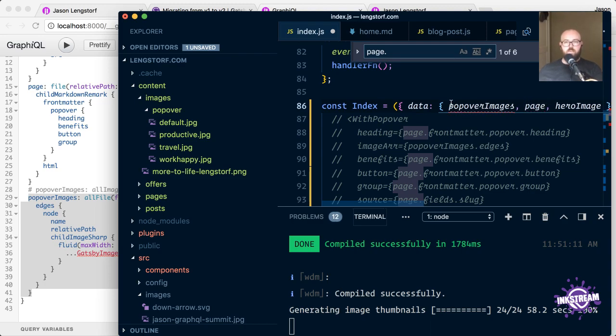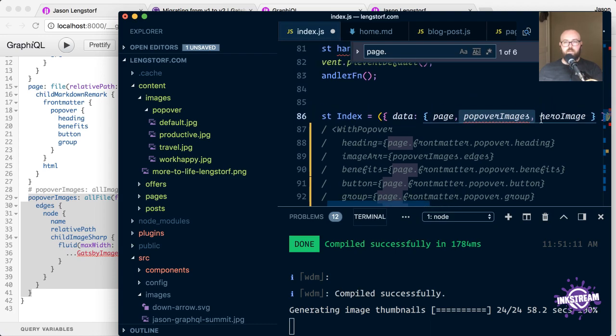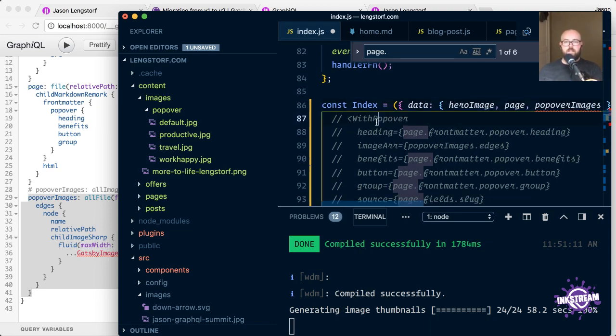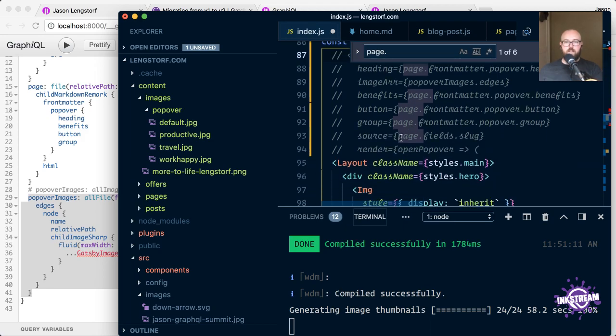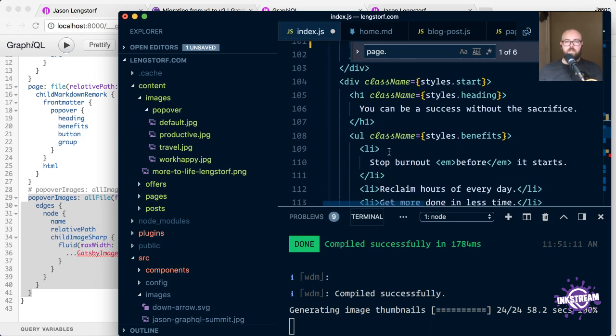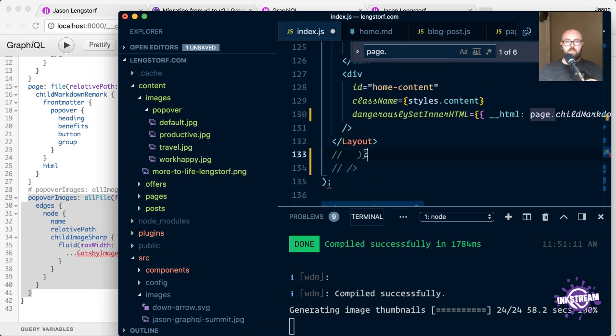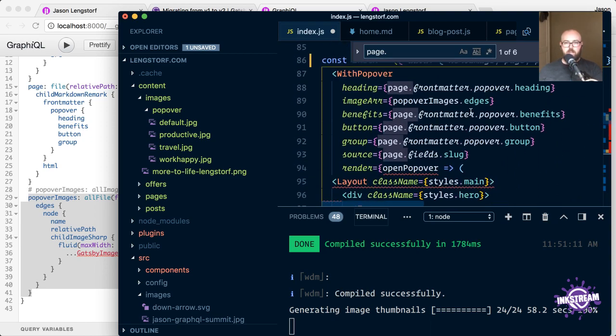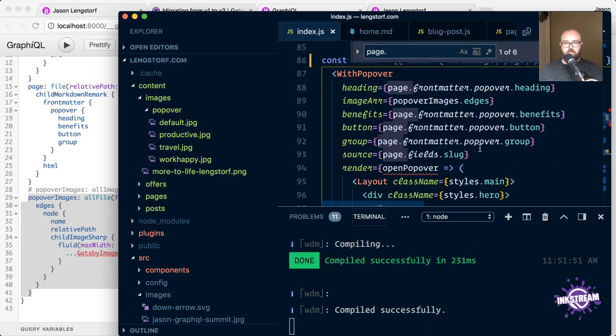And then to soothe my OCD, I will move it over here so it's in alphabetical order. Oh my God, it wasn't in alphabetical order the whole time. Oh, the humanity. Okay. Now we've got that. And this, I'm almost positive, is going to explode without some refactoring, because the popover images are looking for a different format. So these popoverImages.edges is going to get weird, but that's okay. So we've got it. That's going to break.